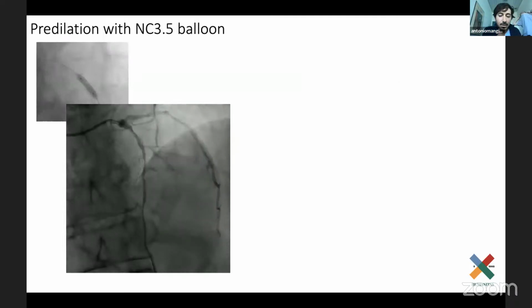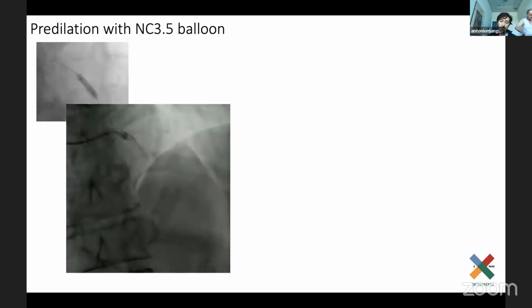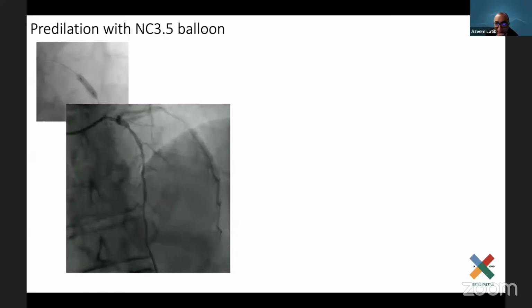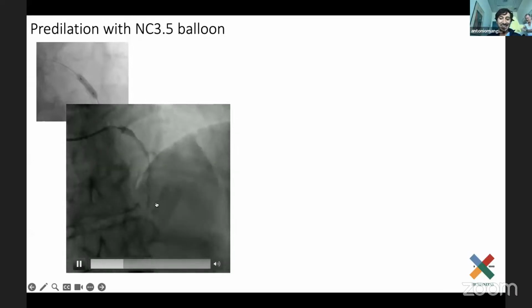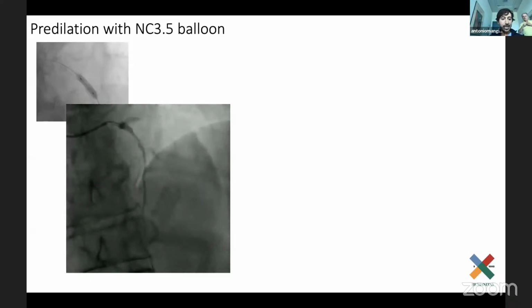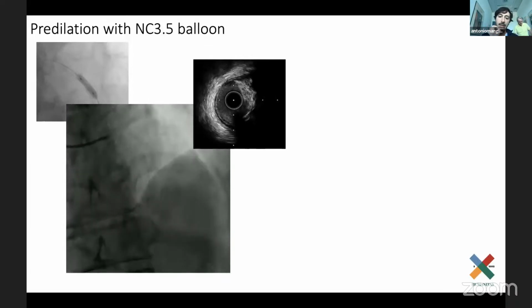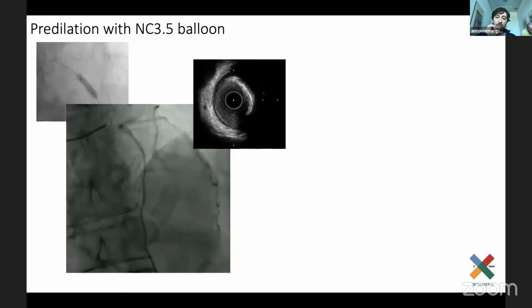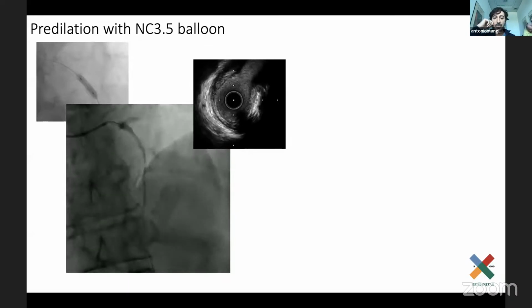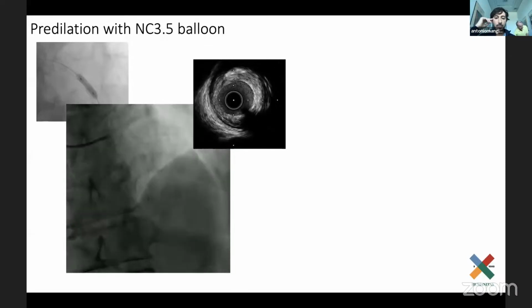So let's see, the diameter was around 3.5. The proximal LAD was around 4. So you see the balloon works nicely, you see from the angio. Which size balloon did you take? 3.5, solid 3.5. So let's also see the IVUS run now, what we obtained. You see that pulling back, we still have some island of calcium around 3 o'clock.